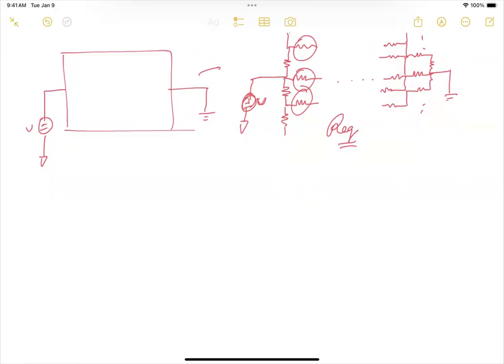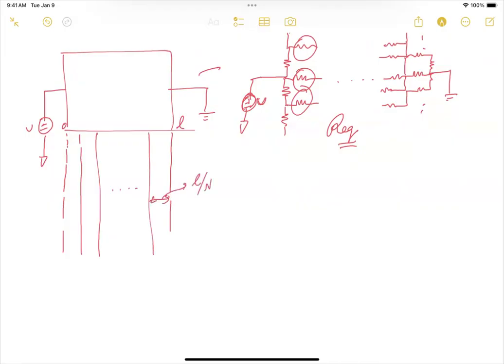Another approach would also be the splicing approach. That is, you take this region and say this region is extending from 0 to L. You can splice this region into a bunch of elements where each element has a length L over N. Within this L over N element, say the current in this voltage plane, the tap is over here. The current can go this way, or this way, or this way, or this way. And then once it reaches the next splice, it can have multiple ways of going.